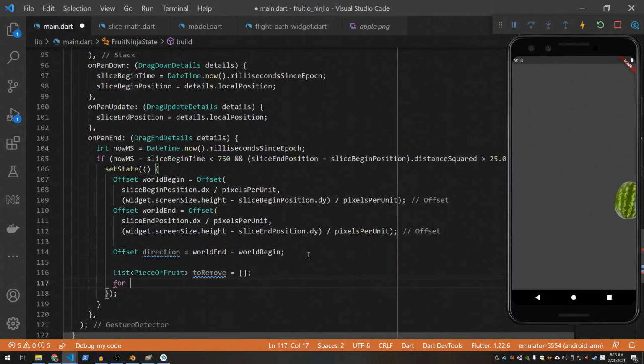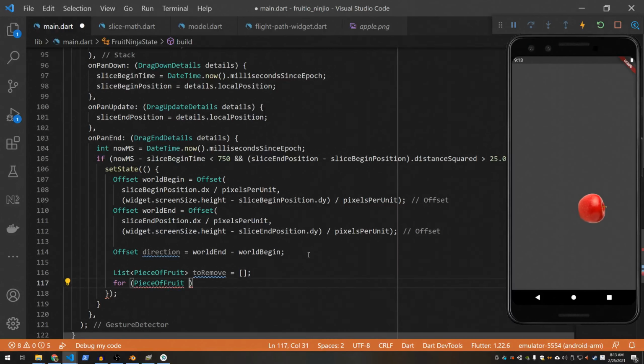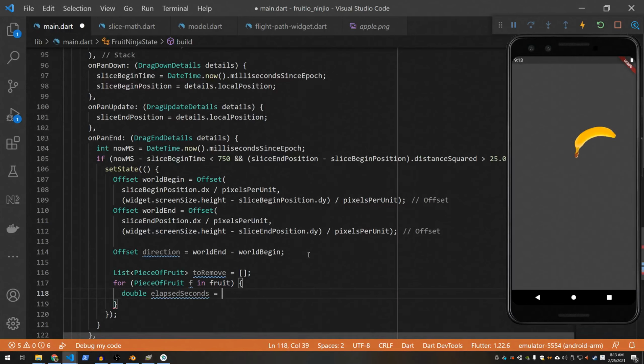So let's iterate over our fruit and figure out which ones are destroyed. For each fruit, we need to calculate exactly where it is. We can do that by getting the elapsed seconds. It's going to equal now minus the fruit's created time. You might remember we store this created time, and this is why. We divide it by 1,000 because everything's in milliseconds.